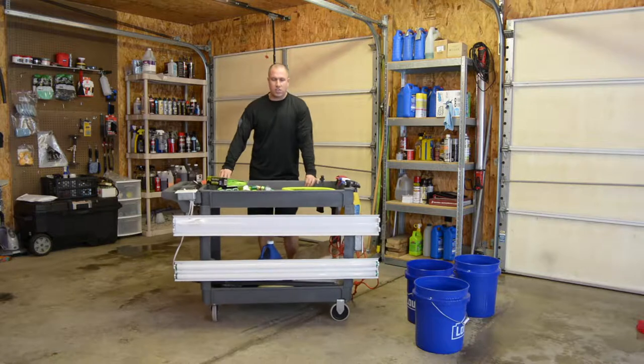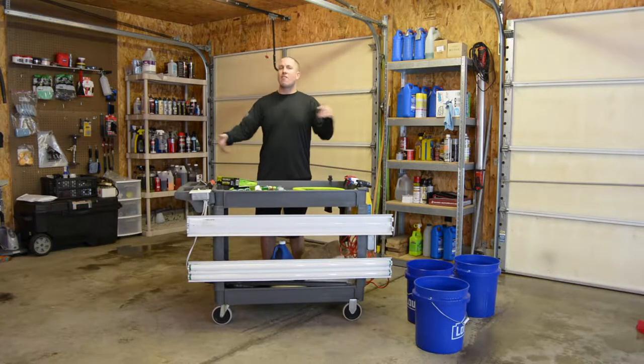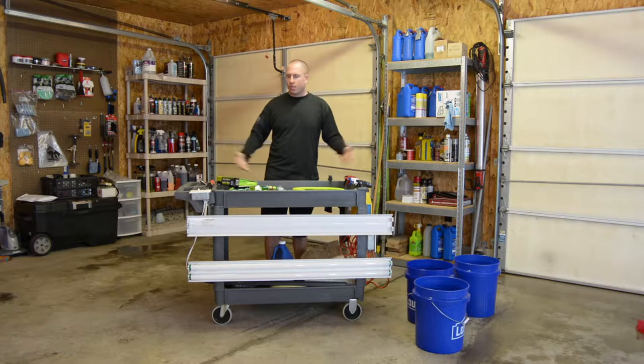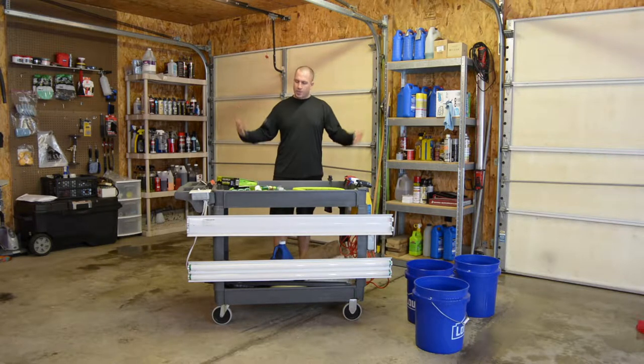So when I moved into this garage, I obviously put up a shelf for all my detailing supplies, and I have everything kind of in short order. It's right here. So this cart ultimately became a shelf of just collecting a bunch of crap on it. So I decided that I'm gonna take it apart.